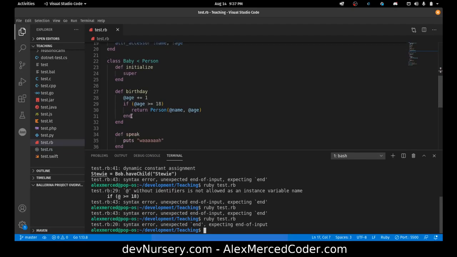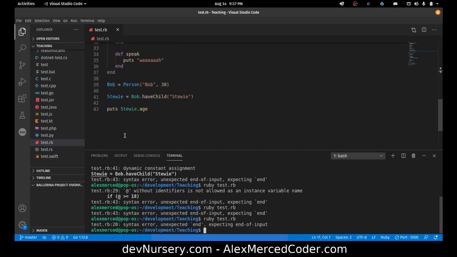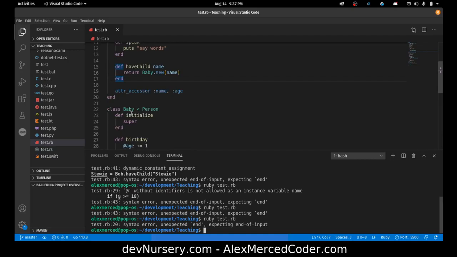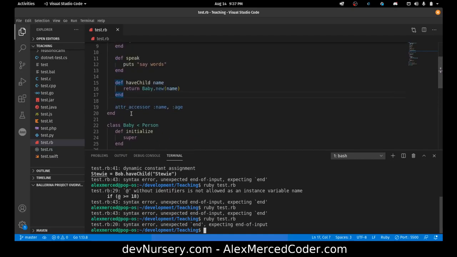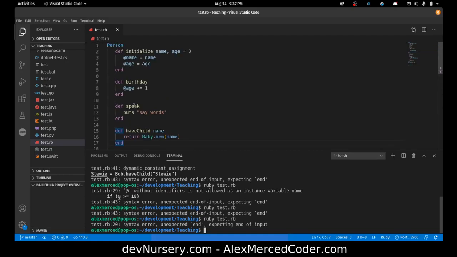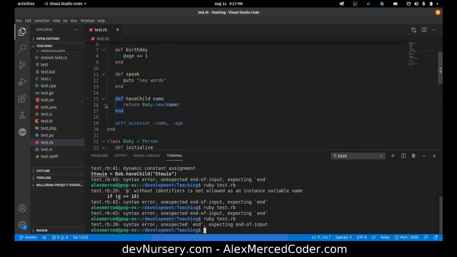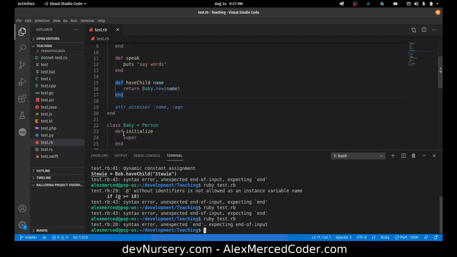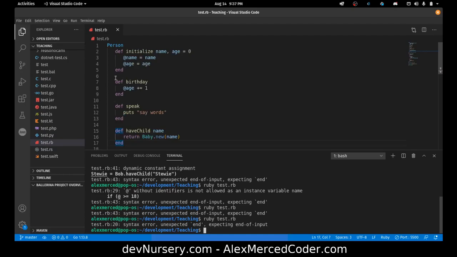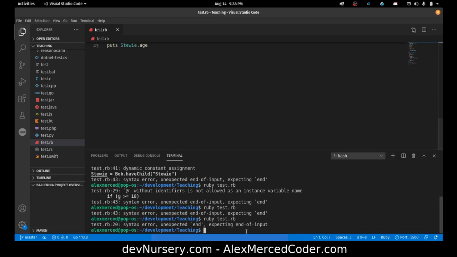Def end, if end, def end, class end. So where am I missing an end? It says line 20. Oh, forgot the word class Person over here. Okay, there we go.